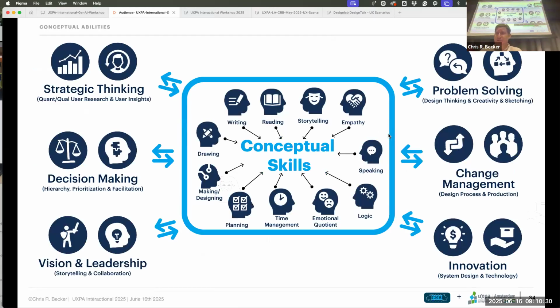Now, these conceptual skills that go into drawing a simple thing, describing it in a meaningful way, writing it out as an output, all align into these other things that we can use in our jobs, whether it's strategic thinking, or problem solving when everyone's stuck. We just need them to have fun, to get them to think outside the box. Or we need to manage some change and everyone's so focused on this one thing. Let's get them out of that.